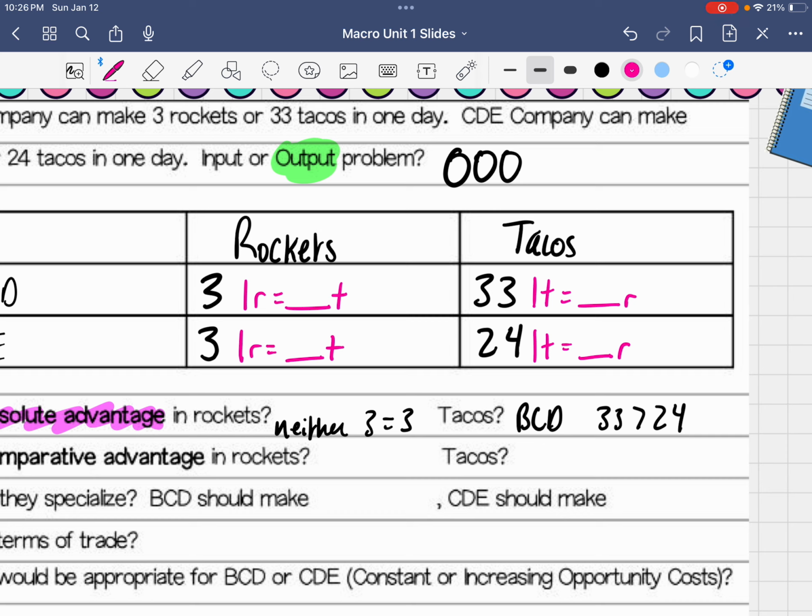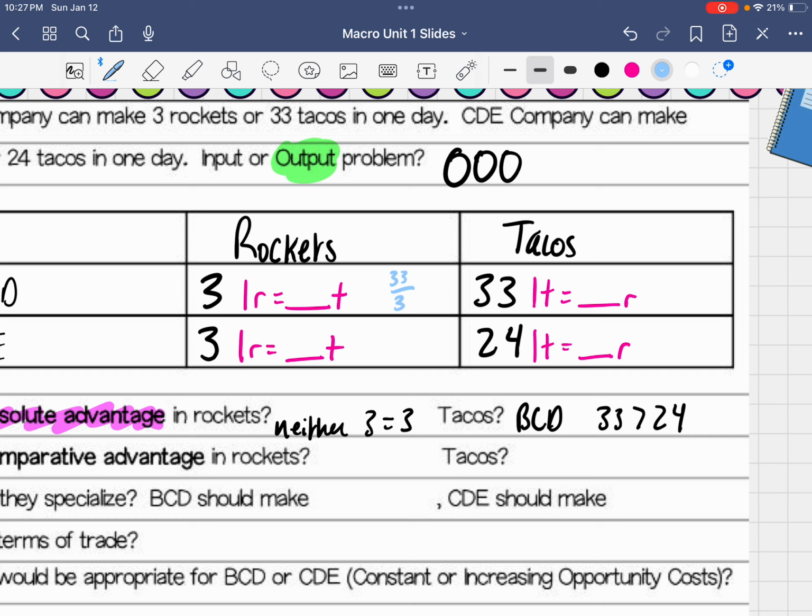In a free response question, you would never be asked to create the box. It would just ask you who has the comparative advantage, show your math. And so you'd have to do the less than, greater than. So this is an output problem because it's how many can they make quickly. So output, other goes over. I'm going to show that to you, but I'm not going to draw the little lines. So in this scenario, the other one goes on top. So our fraction that goes in this little box is going to be 33 over 3.